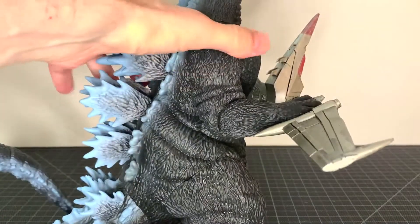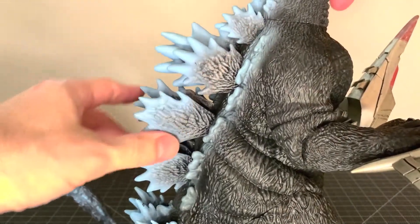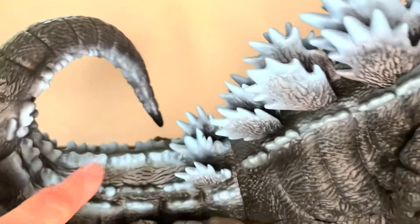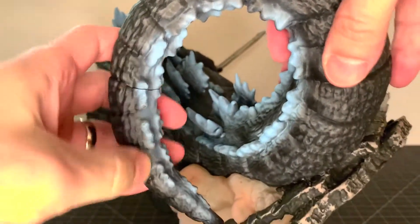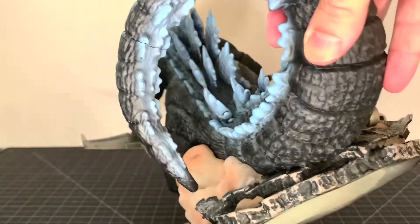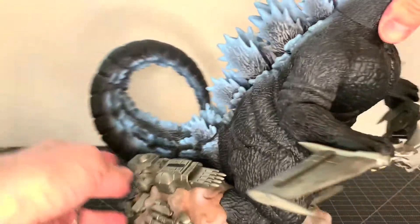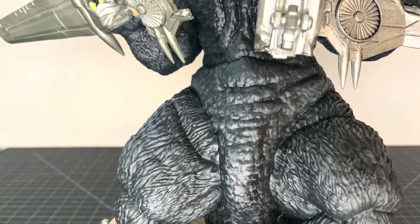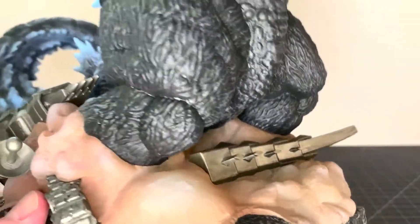The top here looks really good. From this angle it looks really, really nice. The dorsal fins look really good. Had a couple scratches on one side, but it's all right. Going down to the tail — nice curve, that looks really nicely done. I really like that curve. In the front, the bottom part — look at all these folds and wrinkles. A lot of nice sculpt work going on here. The legs are nice and chunky, very Heisei. I do dig that.